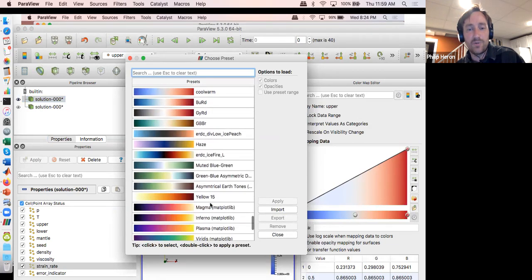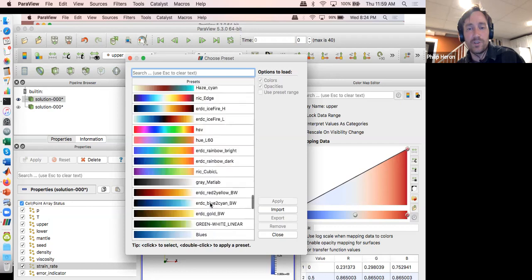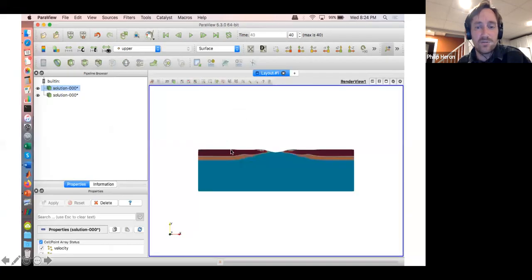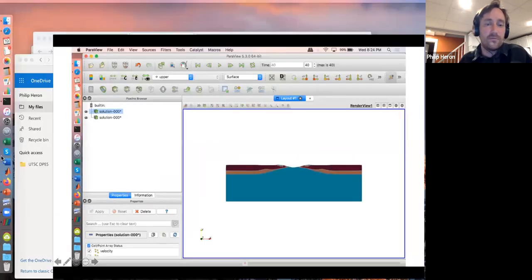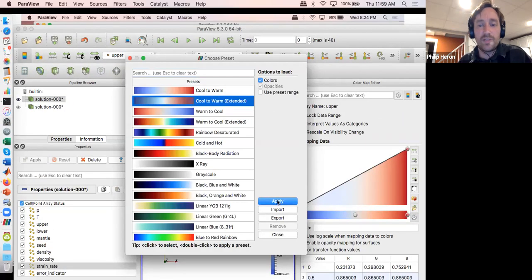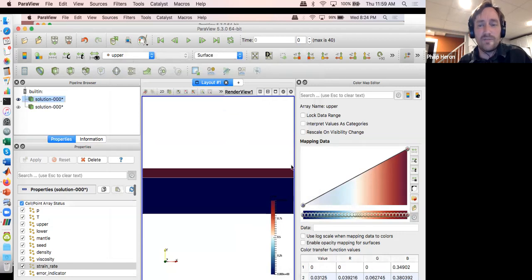I've loaded in a couple of my own as well at the bottom, which you can load in quite easily. I forget what the color scheme was now. What did I choose? Oh, dark red. There you go. Dark red. So that must have been this. Must have been cool to warm extended. Looks about right, doesn't it?